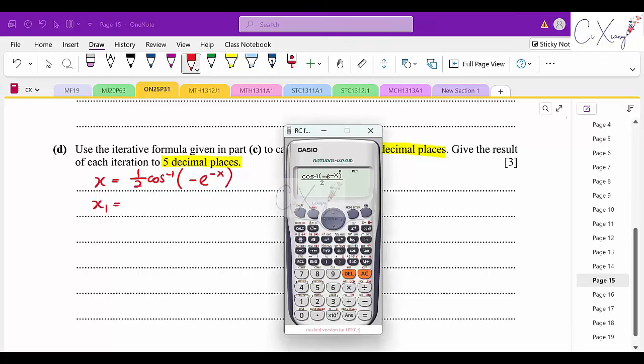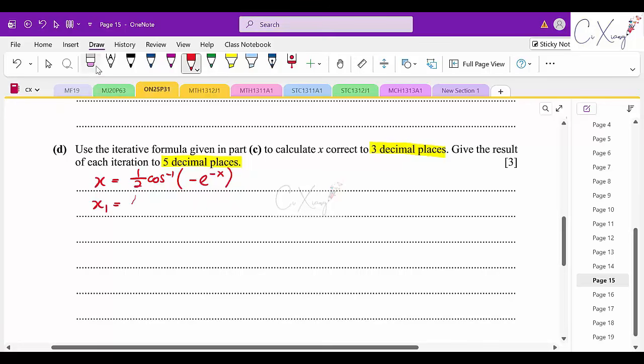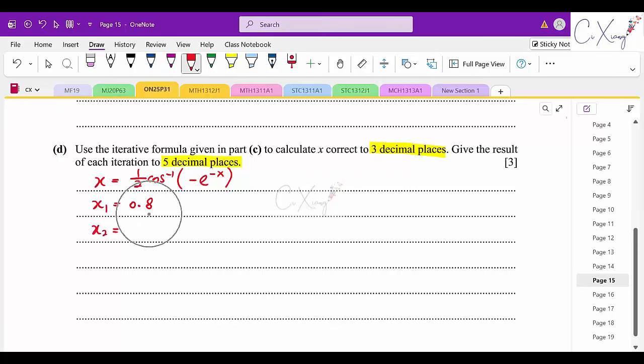For this video, I'll show you one example. I purposely don't use a value that's within 0.9 and 1. I'm trying to start with 0.8, let's say. This 0.8 is not too far away from 0.9 and 1, right? So this is just to show you that eventually I can still get the answer. If you want, you can just use 0.9 or 0.95 or 1, up to you.